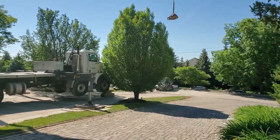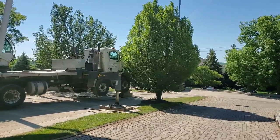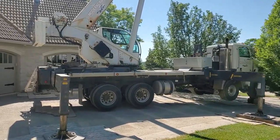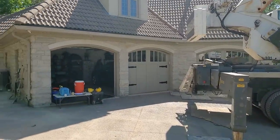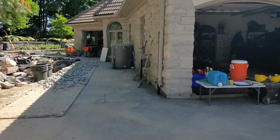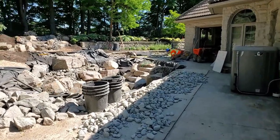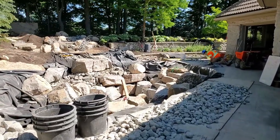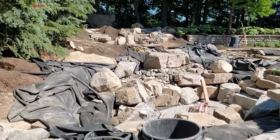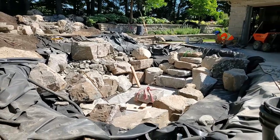So, we've used a crane on a job before, but it's been a while. First time we've used one on a pond for placing pond stone, and this really is the ticket. Incredibly fast compared to our excavator. Relatively cost effective. Guys were able to get the bulk of the stone into the ring of this pond yesterday. It's going really fast here today.